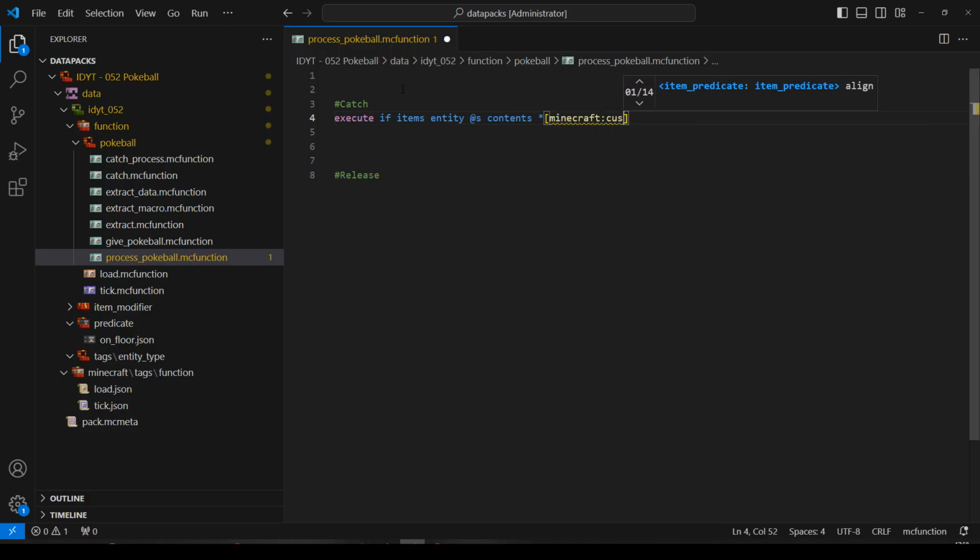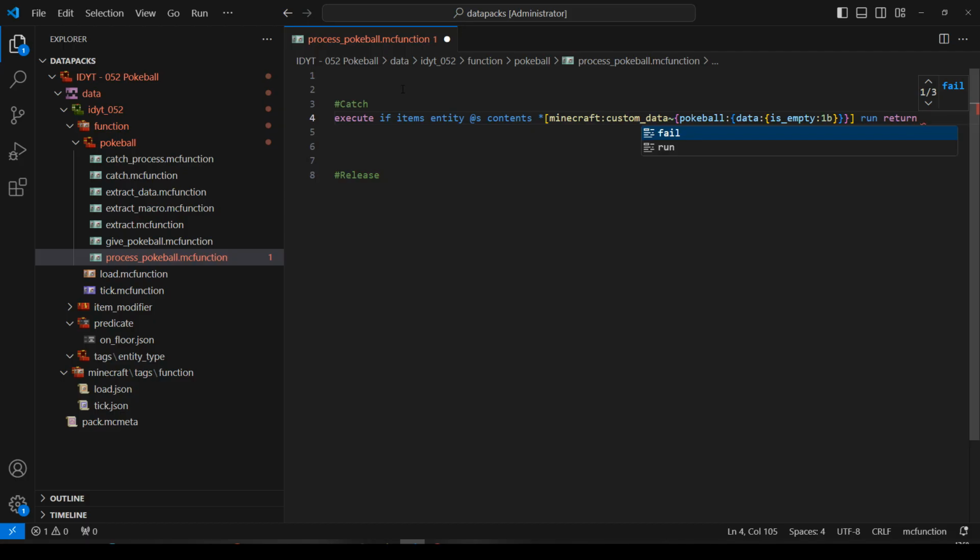Minecraft custom data tilde open and close. In there we're going to look for Pokeball, and inside Pokeball we're going to look for some data, and inside data I'm going to look for is empty true. Or we could put 1B. Let's put 1B. I usually do true. Let's put 1B just to be different. And if we do find that, we're going to do run, return.